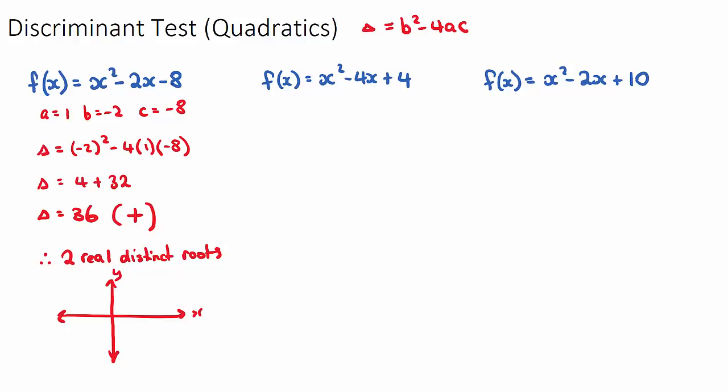If we actually just factorized this quadratic, we could actually find out that it is x minus 4 and x plus 2, which means our roots would be at negative 2 and 4. We're going to have a quadratic that looks a little bit like this, just a rough sketch. And we have two, where I've drawn my big red dots here, two distinct real roots, and roots just means x-intercepts. That's what the discriminant test does. It tells us straight away, without even solving the equation or factorizing the equation, it tells us how many roots that our equation will have.